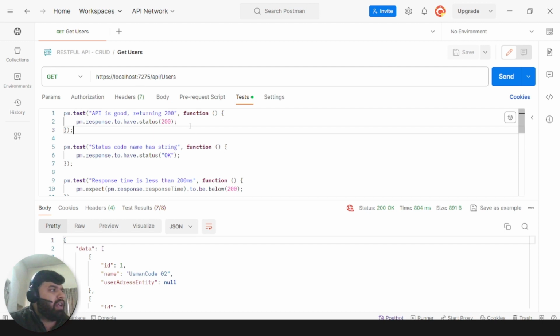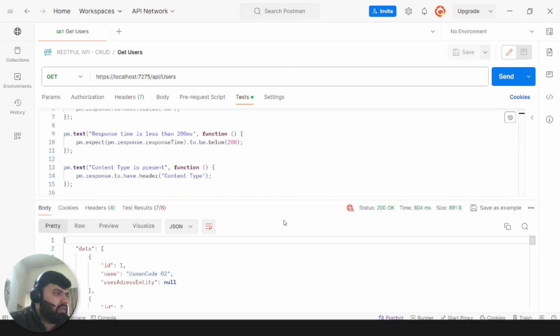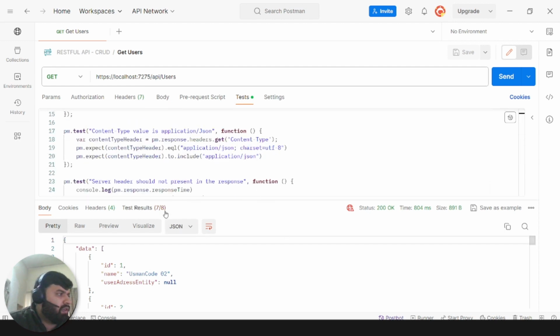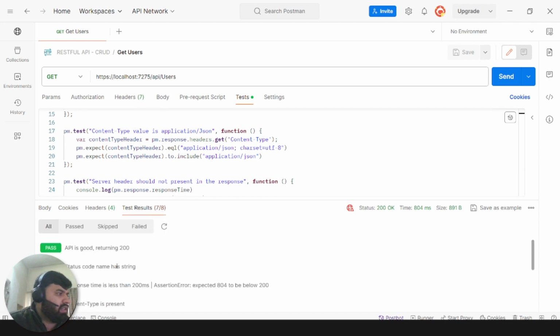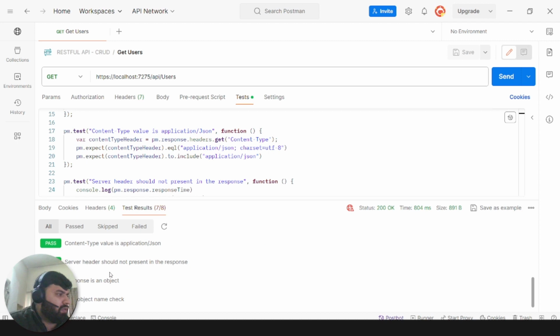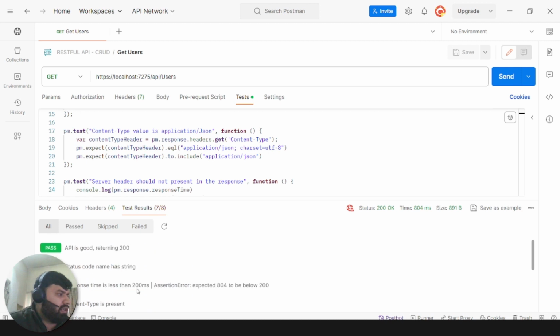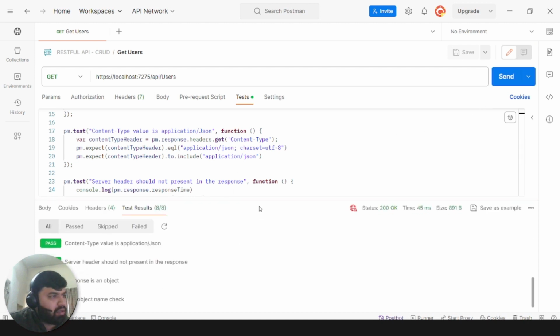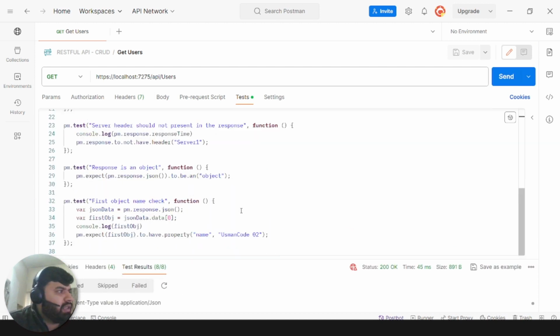All right, so that was one change, and we might have seen that one of our previous tests is failing because we are expecting an array. No, not array. We are getting the response time is less than 200 millisecond. Okay, if I hit again, now it's passing. Good. All right. So these are the few tests we created in the last video. As I told in the beginning, let's start by creating an environment.